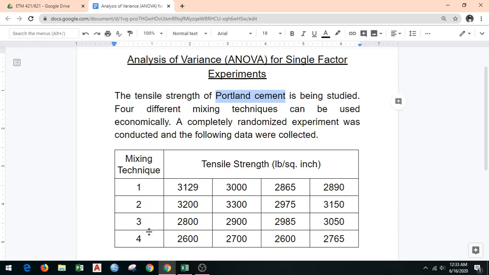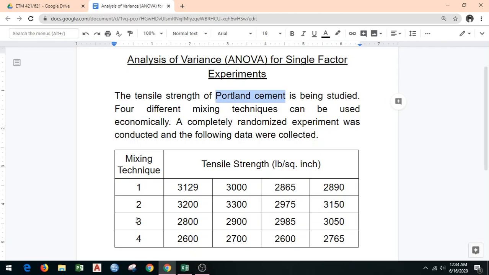Now the experimenter is interested in finding out the impact of various mixing techniques on the tensile strength, right? Will different mixing techniques result in similar tensile strength for the cement, or will different mixing techniques result in different tensile strengths for the cement?